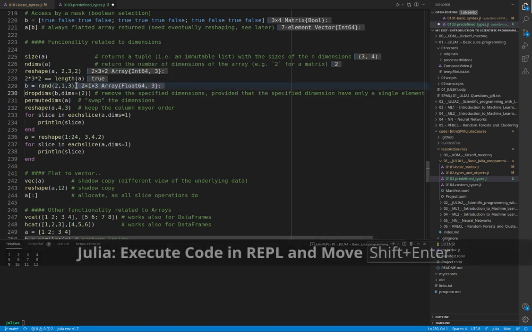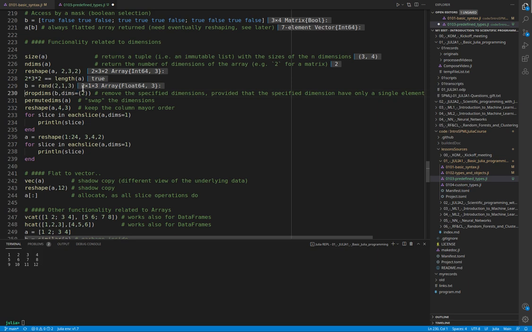Let's make another array here. With dropdims, we can remove the dimensions conditional to the fact that there is only one element in that dimension. So here I created an array where in the second dimension there is only one element. So here you can see that these are actually columns, they are not a matrix, so we have only one column on each element. In this case, we can specify that we want to remove the second dimension with dropdims, to be precise, specifying the dimension to drop.